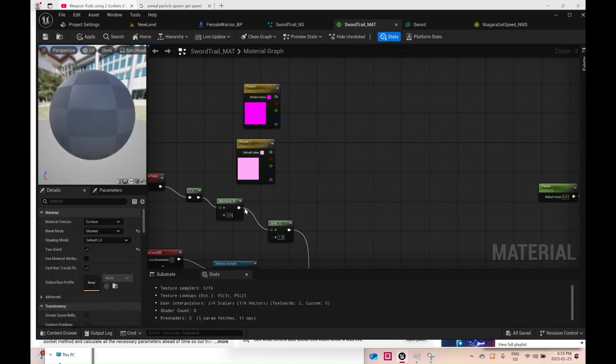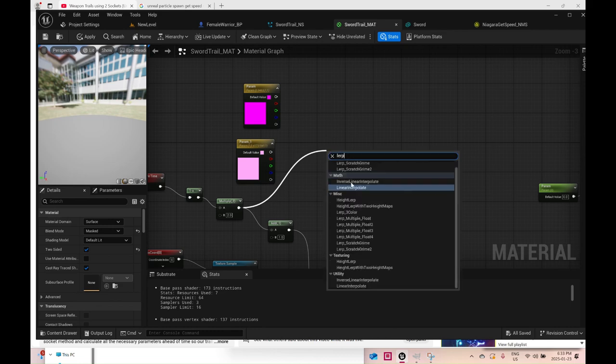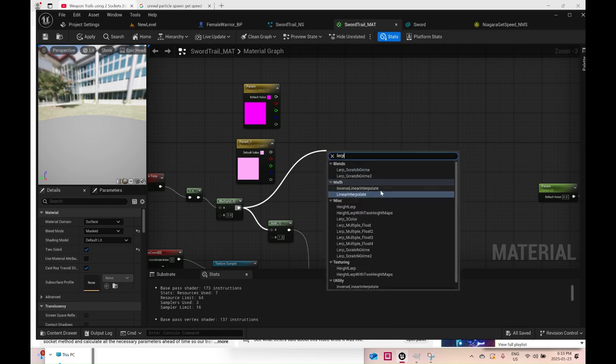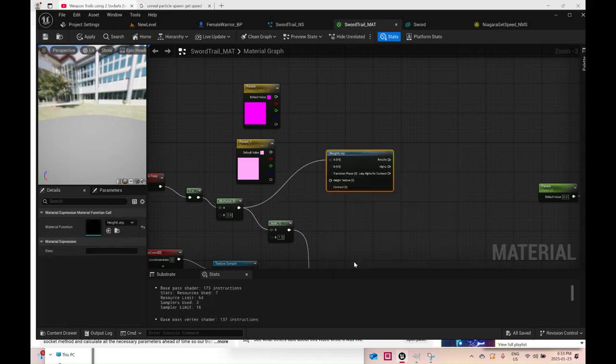I don't think this is the right one. A lerp. Is it a height lerp? That's not it.